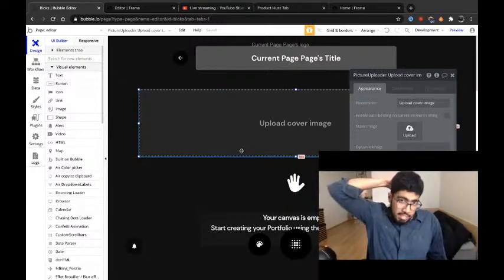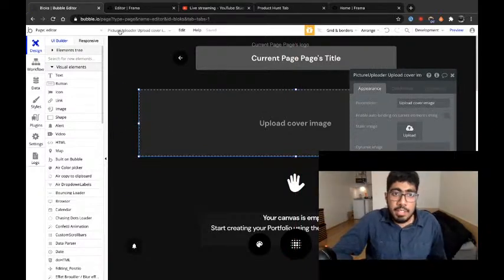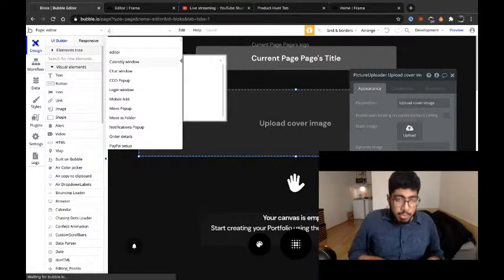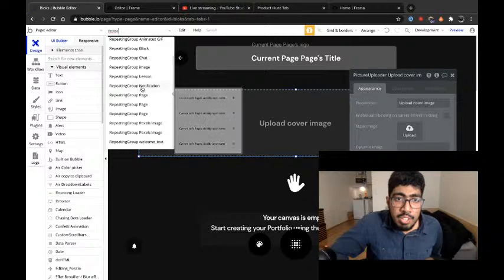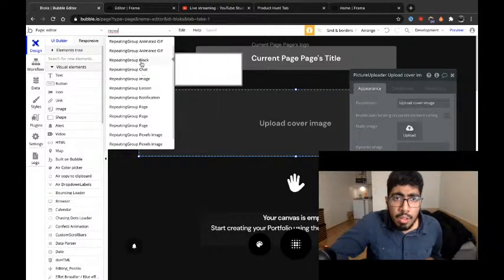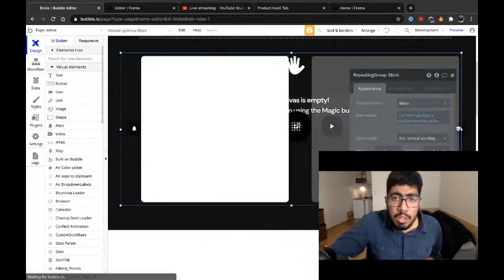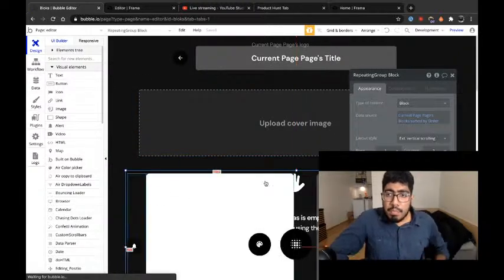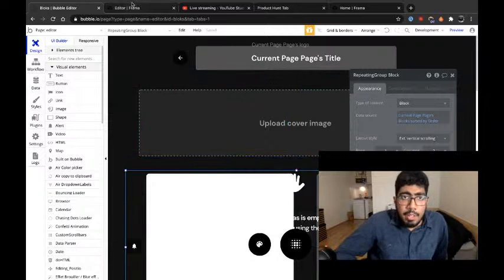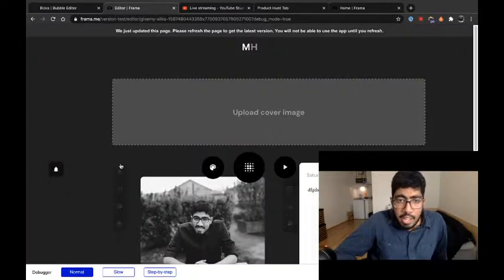Now, one of the things that I've done with Frama is, let me bring up my repeating group thing here, which is, where is that? Block. Yep. Okay, so I'm gonna center this horizontally. One of the things that's happening is that this thing was not aligned properly, so I think now it should be okay.